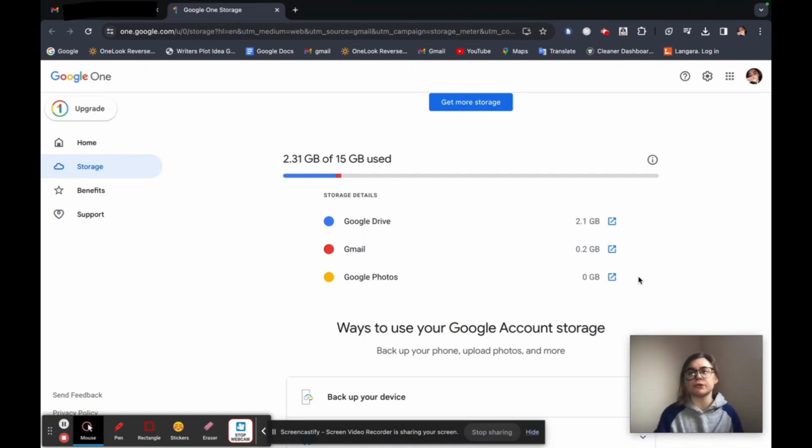So if you're using a lot of your storage in Google Docs, for example, your Gmail storage is going to be running low as well. If you don't want to purchase more storage, which you could do by clicking this up here, another thing you can do then is just go through all of your Google apps and just manually get rid of storage to clear some space, because lack of storage could also be affecting the emails that you are receiving.